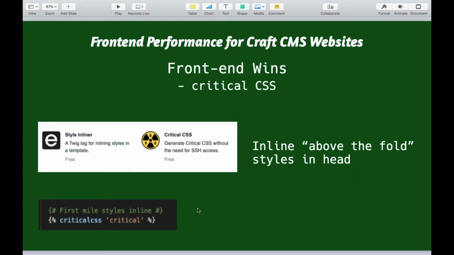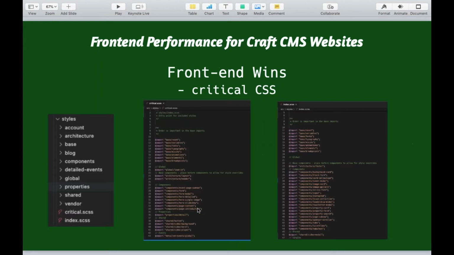So the approach that I usually take, and hopefully you can see these, when I'm breaking out my style sheet partials, is I will have two different style sheets. One is my critical CSS, and that's going to include all of my stuff that's within a normal height of a viewport size, including layout stuff, the header, and anything that could potentially be in the top.